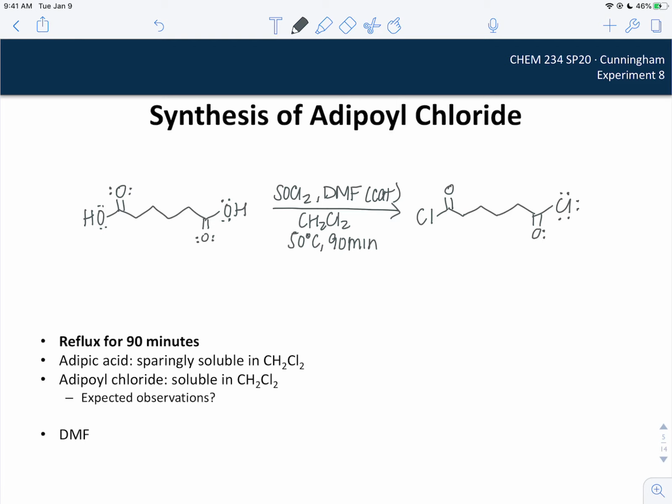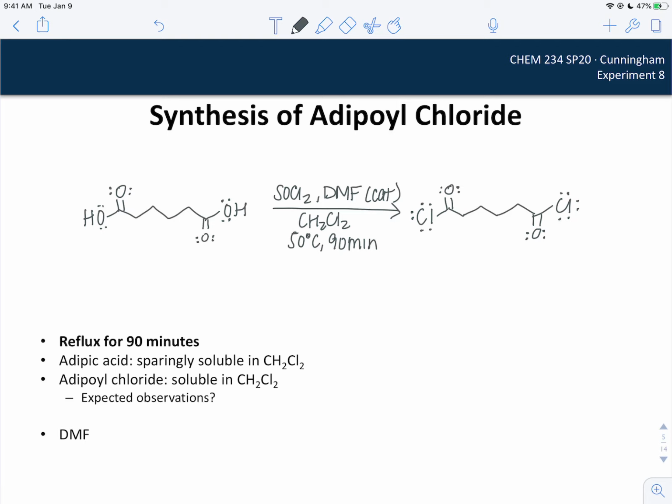Now it's really important that we convert this carboxylic acid into our acid chloride because if we were to just take our carboxylic acid and try to react it with an amine, that amidation reaction is very slow. We tend to see an acid-base reaction take place between the amine and the carboxylic acid first, and so you have to really heat that up quite a lot. And so that's how they industrially make nylon 6,6, but for us practically in the lab, since we can't exactly get things to a super high temperature or under pressure, this is the method that we choose.